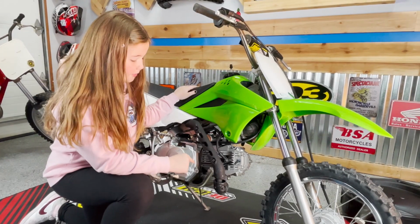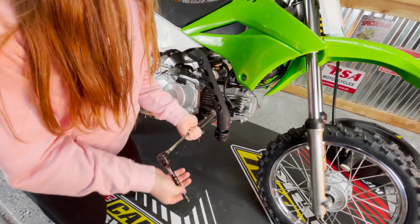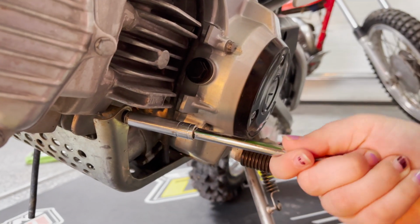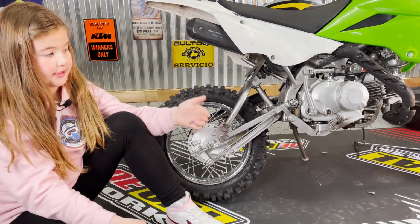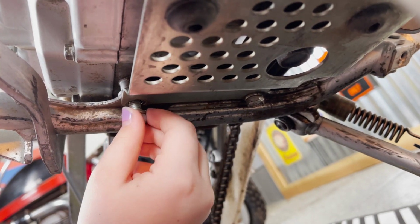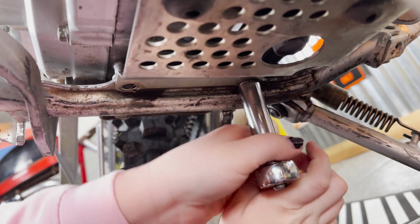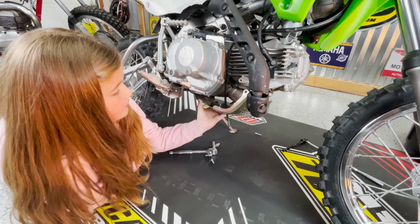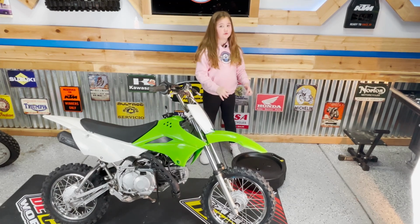Second step is you're going to remove the skid plate with the 8mm. Let's take it off. Now that we have the 2 8s off, we're going to take the 2 12s off from the bottom of the skid plate. Now that we have the skid plate off, we're going to move the oil drain can under.